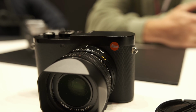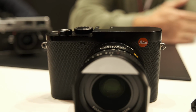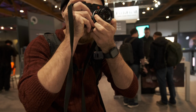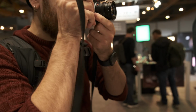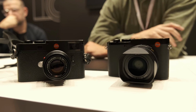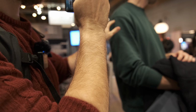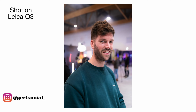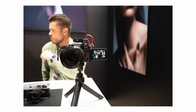It just makes sense, you know, the way it's made, the material that they use, the way it feels in the hand, the looks of the camera, and the quality that you get from the camera. Yeah, it is satisfying. Anyway, after trying the Q3 and the M10, something stayed with me. They look cool, they take cool photos, and here is an example. This is my friend Gertian. He's also a YouTuber. Follow him. He makes some pretty cool videos.